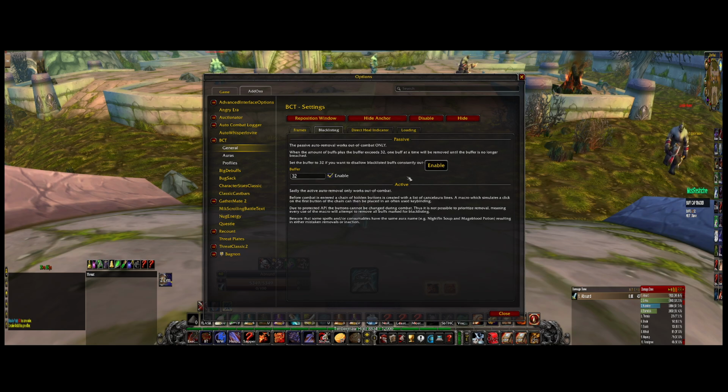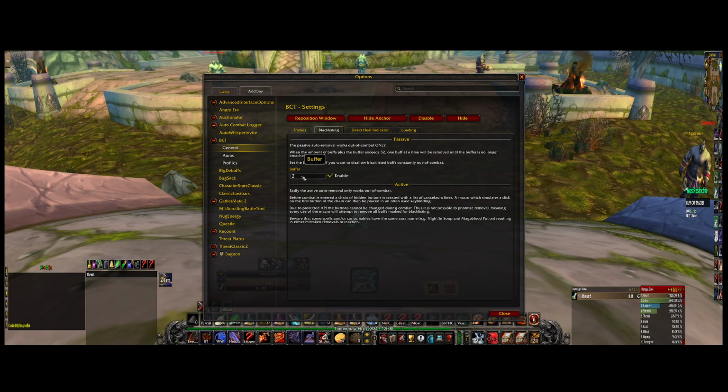So if you use BCT and you've discovered, like most of us have, that the in combat buff cap is a limit, most people I think weren't even using BCT passively like this because they didn't realize that by default it's at 2. And outside of combat, like I said, you're almost never going to hit the buff cap.